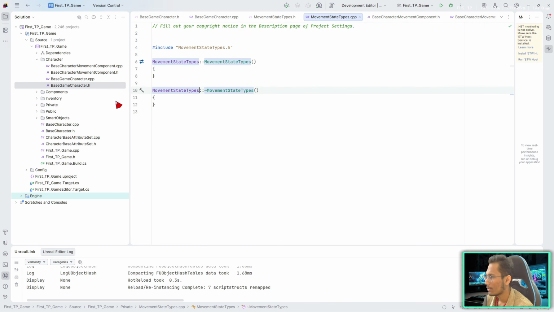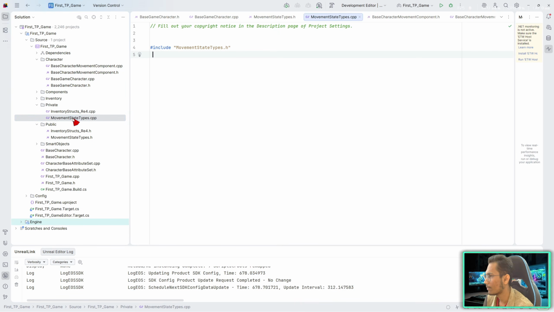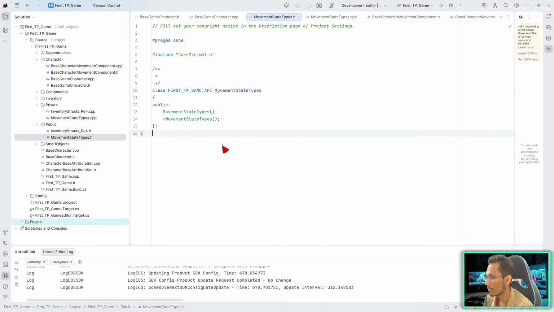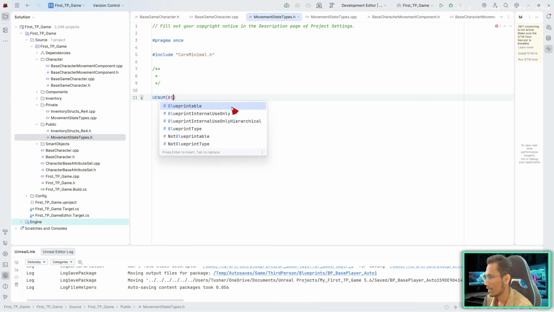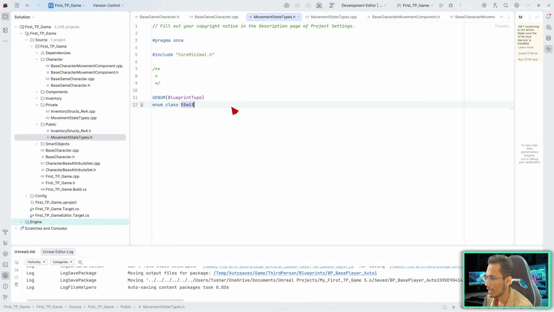Once you do that, you come here, you remove these two, you go to the public private, and in the private you have the CPP, in public you have the header file. Remove this. Now we are going to create an enumerator. So first of all, you will say it's a enumerator and it's a blueprint type. Then you are going to say enum class egate uint8, and the first is walk.